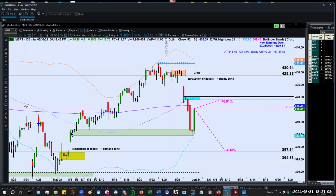And so right here we have a rally-base-rally formation. And right in here, if we think of the shares that are acquired by willing buyers, we can think of that as demand, and we can think of the shares that are offered by willing sellers as supply. So right in here, supply and demand are in balance within this relatively narrow range. And then what happened was we had an exhaustion of sellers here. And willing buyers had to run up the price chart until they encountered willing sellers at higher prices.